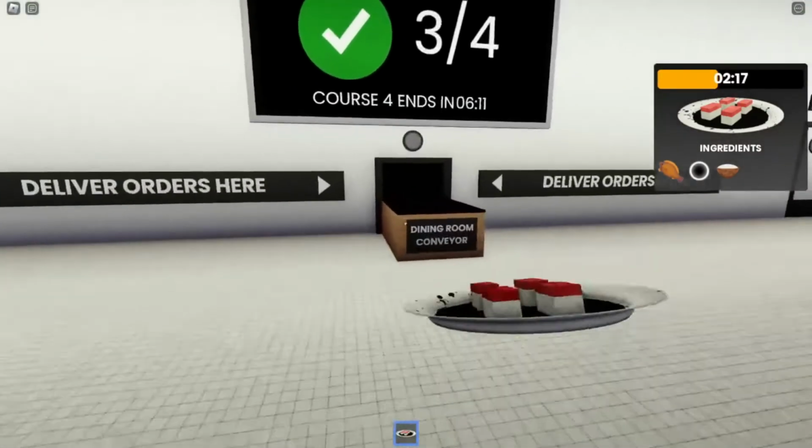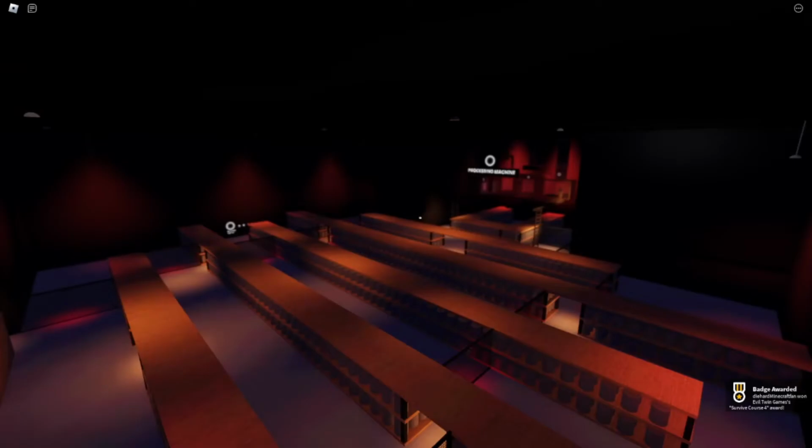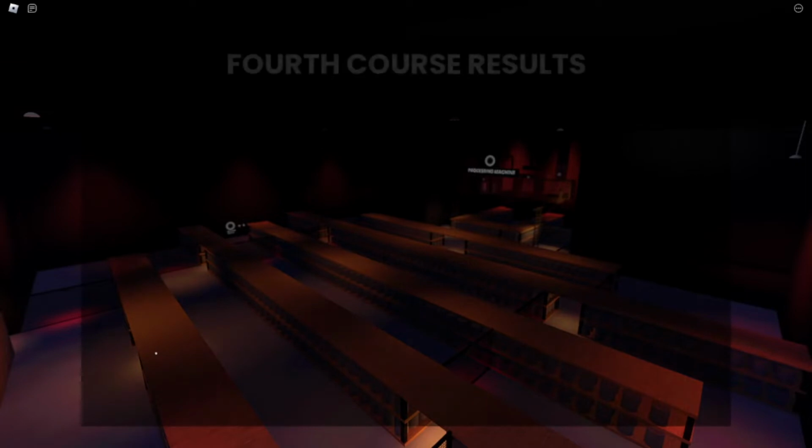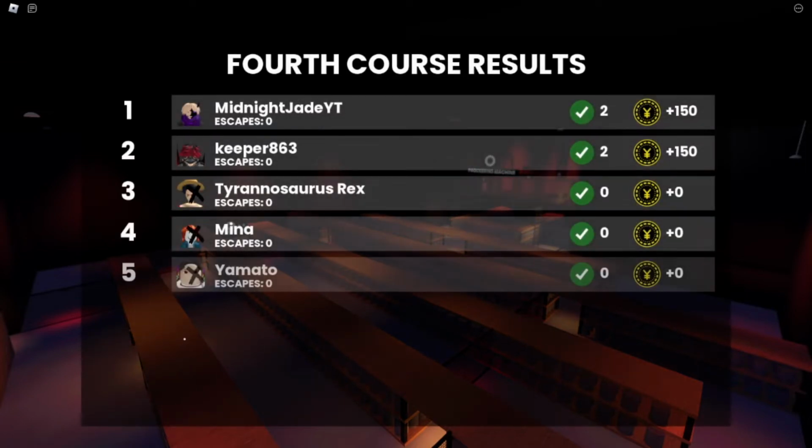I did it first! Which one next to him? Dang it, you finished it. No. Alright. That is fourth course complete. Yeah. Okay. So now what's happening? Alright. We might need to go to the elevator if anything. Yeah, we tied there. Dang it.